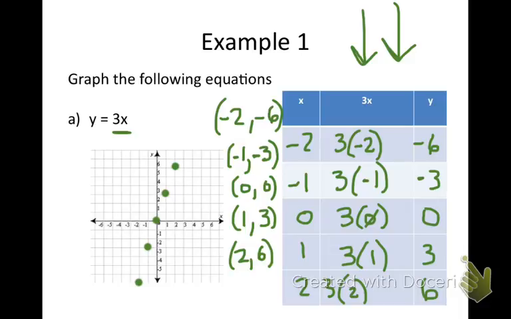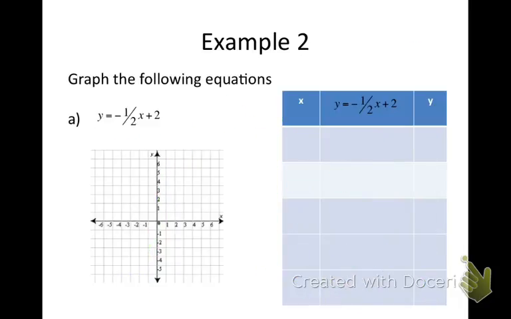I'm going to erase, no wonder. That one didn't look right. I need to count. 1, 2, 3, 4, 5, 6. So it's actually going to be right here. It just didn't look right, and now I know why. It definitely wasn't on that line. So I want you to use a straight edge and connect the dots, go through them, draw a straight line. You know that my line's not straight because of the technology I'm using.